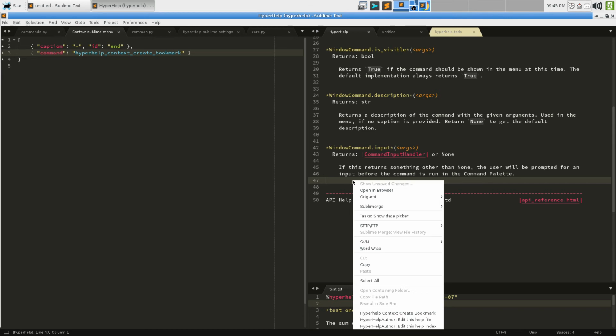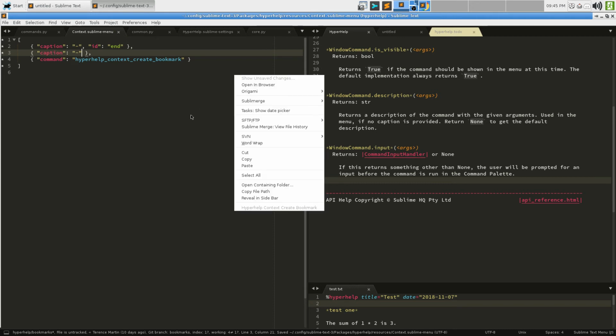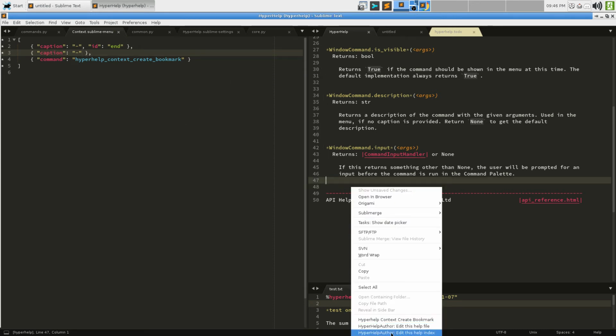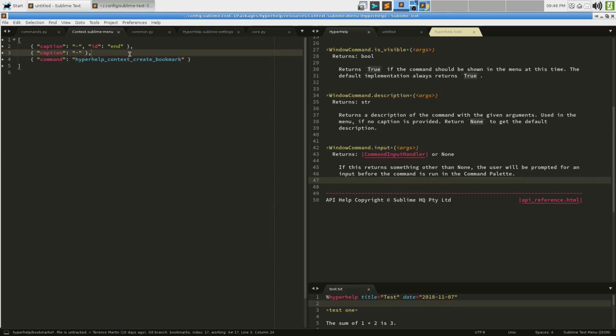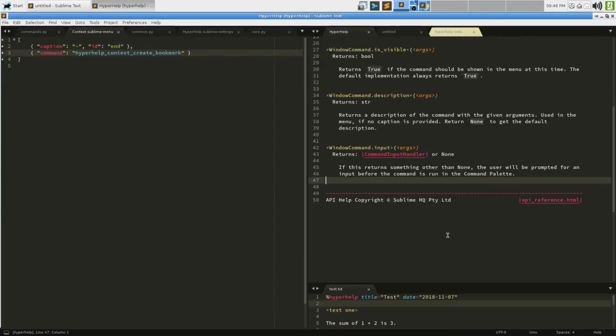And currently it's at the end. So let's see, I need to pull one of these, I think. Oh, that's not going to do it, huh? Okay. We'll just do that. HyperHelp author. Okay. Oh, sorry. It's at the top now, and it's actually valid. And when you pick it, nothing happens because the command doesn't do anything. But it's definitely valid. So we actually want another one of these below it. That's what I meant to do. My bad. I got confused about what order it appeared to be in there.